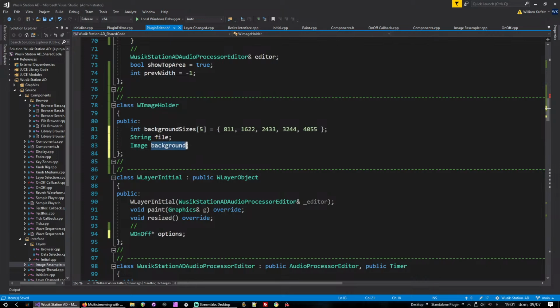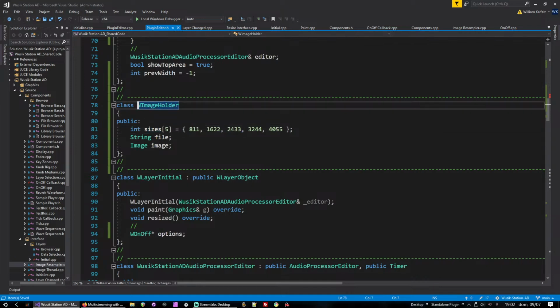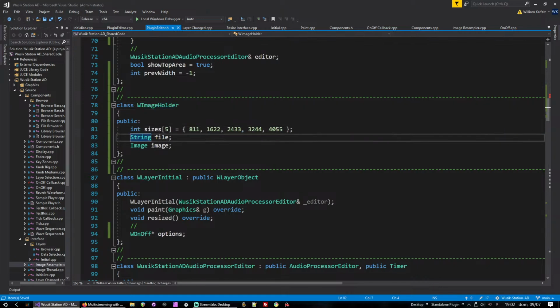File, image sizes. Then if I want a different set of sizes, I just pass it out instead. I'm going to add this later, but it should be something like that.